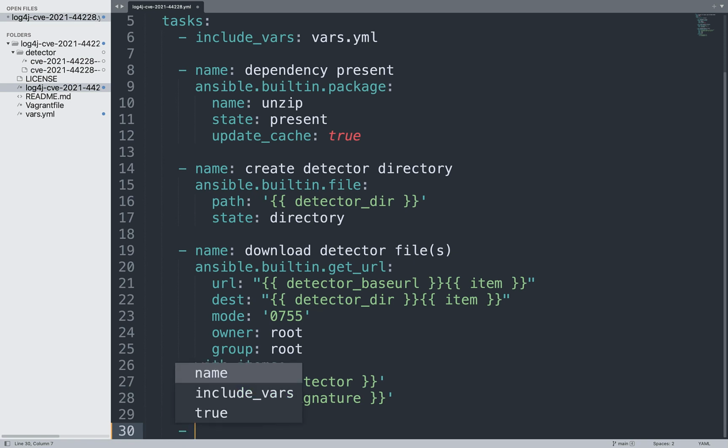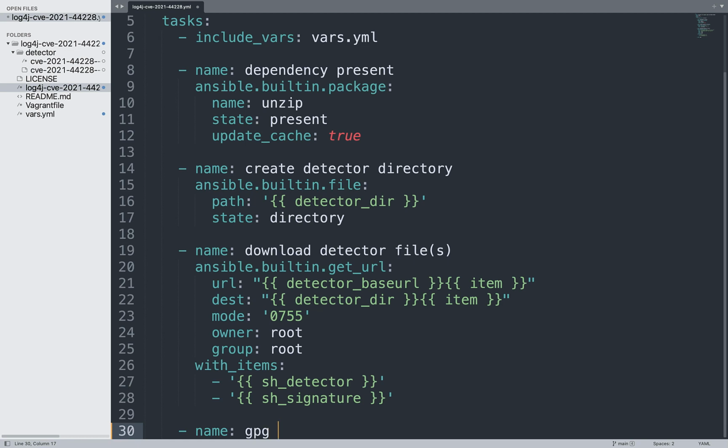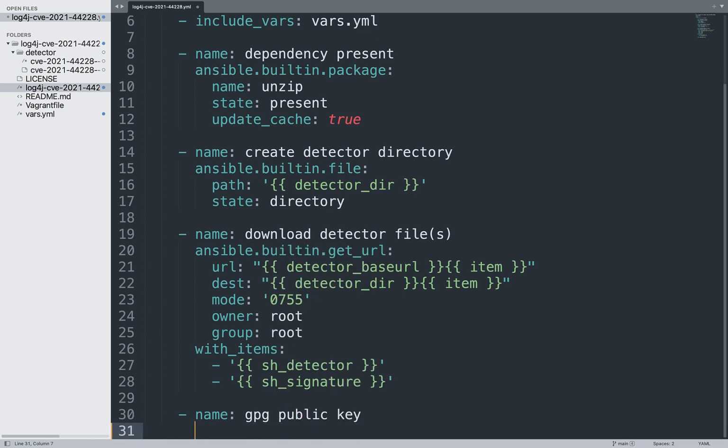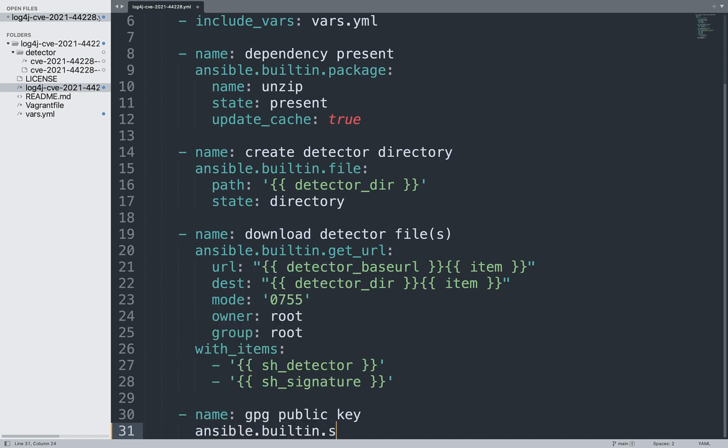Now we are ready to perform the GPG signature verification. So let's start with the GPG public key. The first thing we need is to download the product security key, and I'm going to use the Ansible built-in shell module, and in my case let me use the value of a variable, gpg_public_key. Here we go.